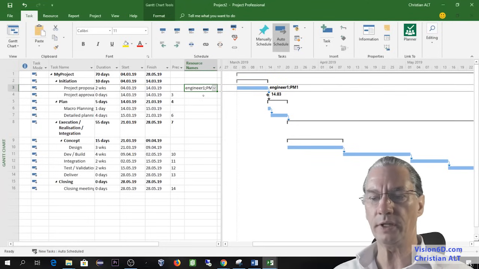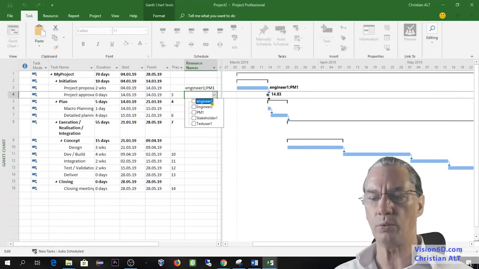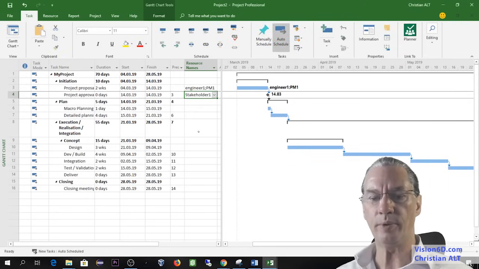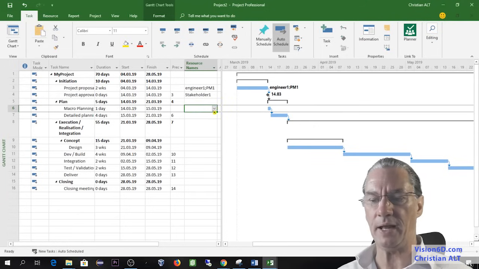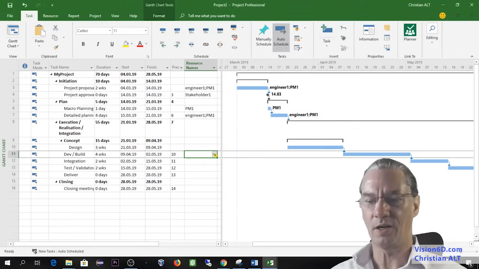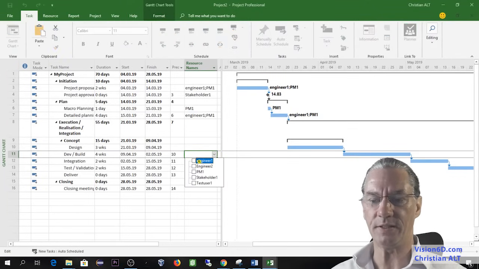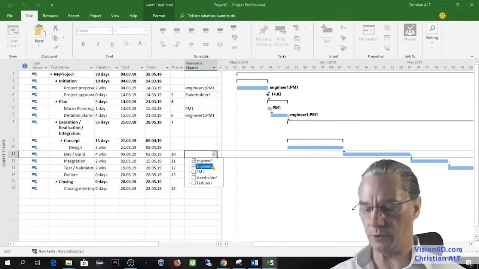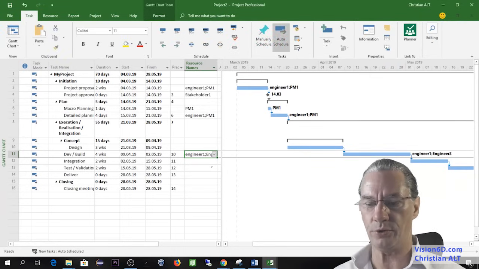Project approval, it will be easy. We just defined what is a stakeholder. So it's the stakeholder that will be part, and I will now do the planning. For the macro planning, I set the project manager. For the detailed planning, I've defined engineer 1 to work with the project manager. For the design, I will say that it's good that the team works together and the 2 engineers work together.